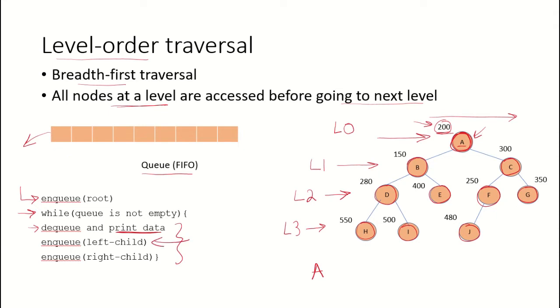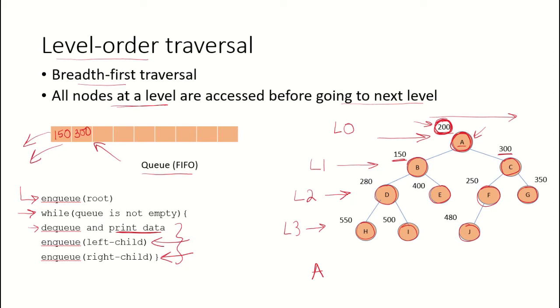but we have to perform the second statement. We are already within the loop, so we execute the second statement, which says enqueue the left child. The current node is this 200. So we will enqueue its left child, which is the node at address 150, and the right child, which is the node at address 300. So this pointer 300 would be put in the queue. Always note that enqueuing will always be from the rear end, and dequeuing will always be from the front end of the queue.